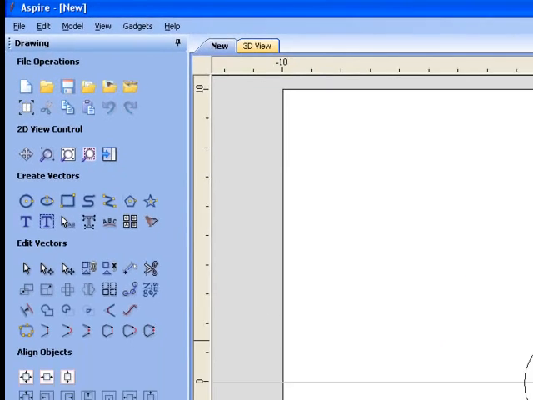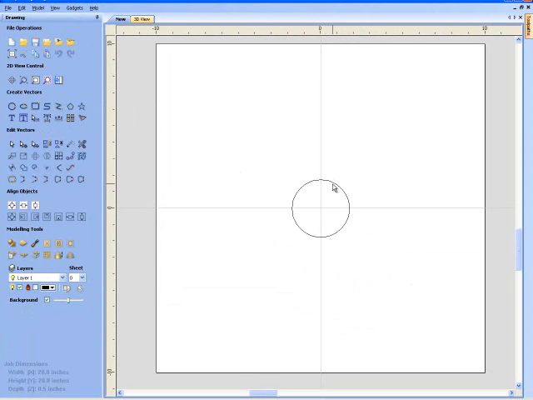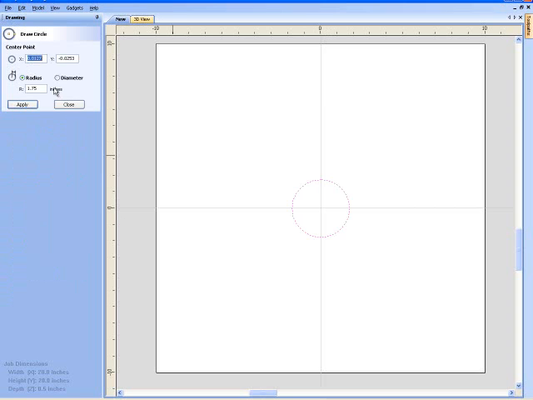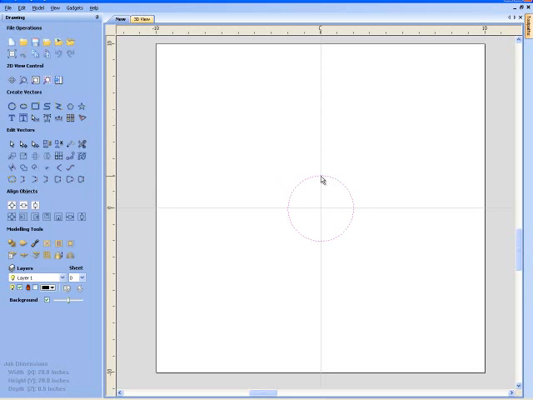Now, if at any time you want to go back and change that size, say that wasn't the right size, just click on it. It turns the pink selection. Click on the circle, and come back up here, and it tells you the diameter. And let's go ahead and put that to a 4-inch. Hit apply, and you notice how it automatically updates. Also, you can see the coordinates that are floating around.